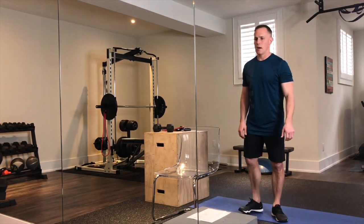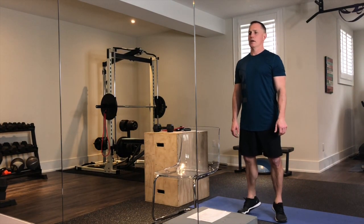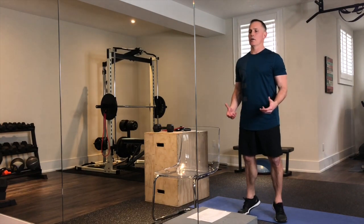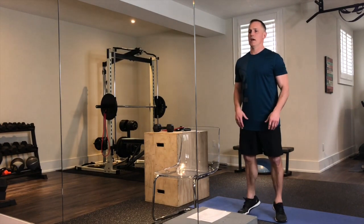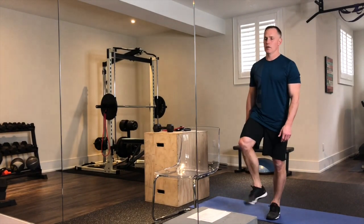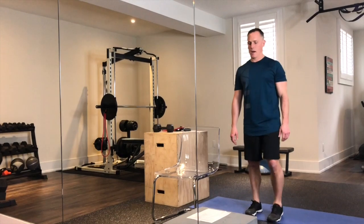Now let's turn our toes out. We'll do 5 this way. 1, 2. If you don't have to hold anything, then don't bother to hold anything. It's better to keep your balance if you can. 3, 4, and 5. Okay, just move your feet around to stretch out those calves.